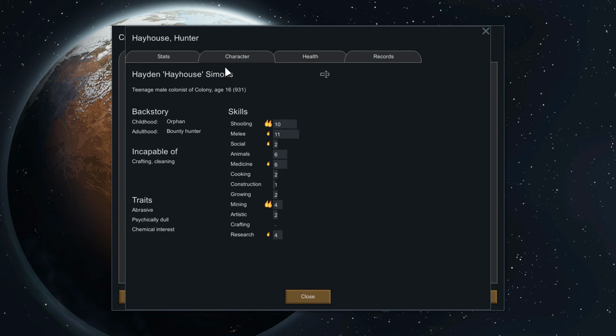This is pretty in-depth. I remember a while ago when I was following this game earlier in its development, it was not quite as detailed. At least you couldn't see the details. Oh, she's only 16. She's 16 biologically, but chronologically she's 931 years old, which means she has spent a ridiculous amount of her life in cryonic suspension. That is crazy. I feel bad for you, Hayden.